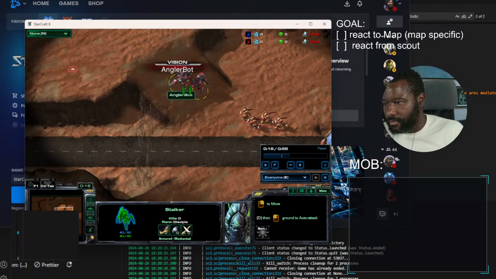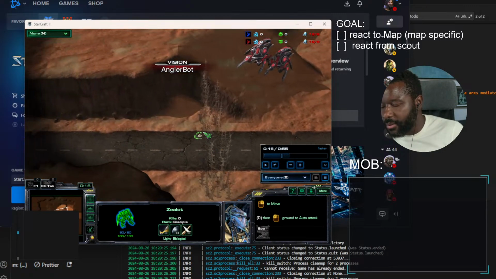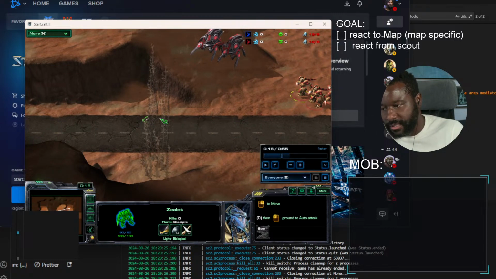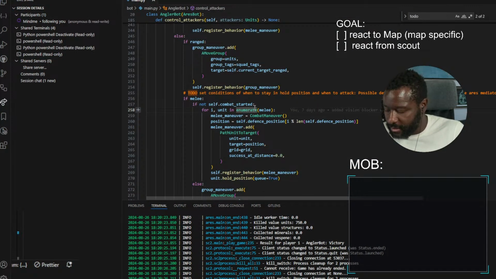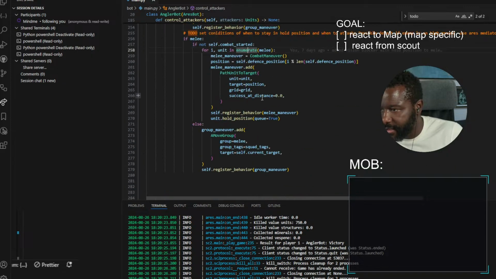Can you click on one of the zealots so we can see where it's clicking to? Oh, it is. Yeah, you know what? It's queued for hold position. So maybe that's what it is, because I actually have it queued for hold position. I think it turns off once it reaches some certain condition. So we can go through the code and see what that is. I'll leave this up because it could be useful to look at again. And I think we can jump into the part of the code where it is here.